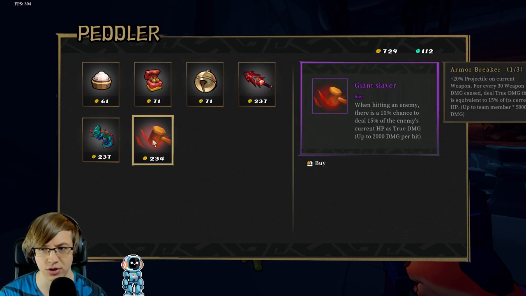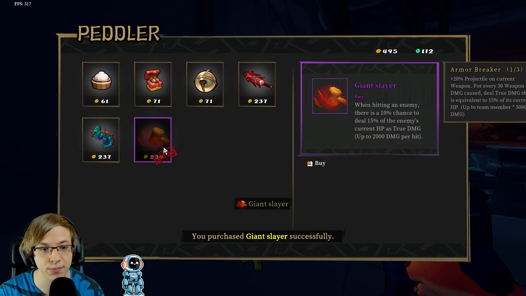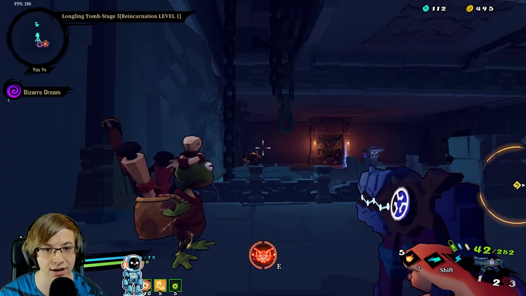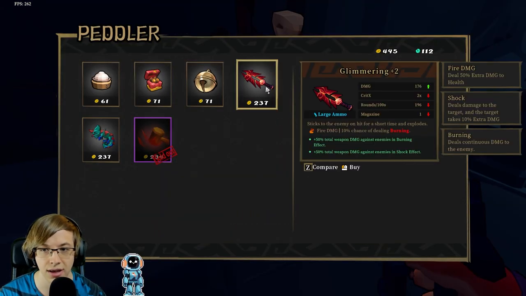When hitting an enemy, so we could buy this with money, with the gold. When hitting an enemy, 10% chance to deal 15% of the enemy's current HP as true damage. Yes, please. Yes, please. Also, this is the Dual Fang. After a brief charge up, fires full auto and alternates shots between corrosive and fire. This is actually what I was wanting this entire time. But it's a normal ammo, and our SMG is a normal ammo, so I don't actually think we should take it.